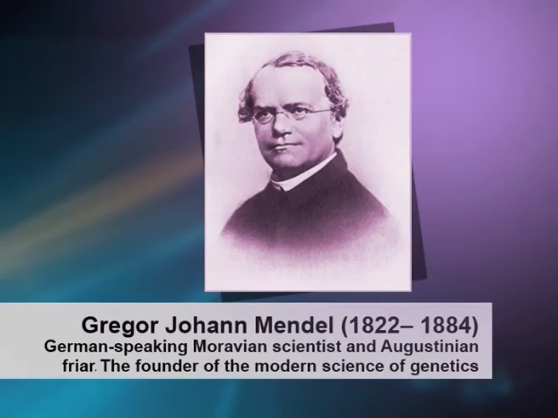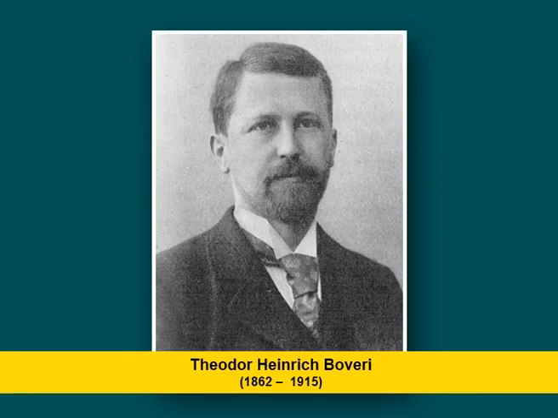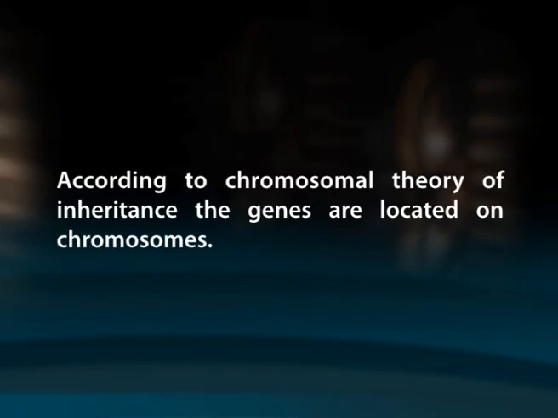According to Mendel, the development of phenotypic characters is governed by hypothetical factors now called genes, and their alternative forms, which are known as alleles, segregate independently. Sutton and Boveri proposed the chromosomal theory of inheritance in 1902, soon after Mendel's findings in 1900. According to the chromosomal theory of inheritance, the genes are located on chromosomes.